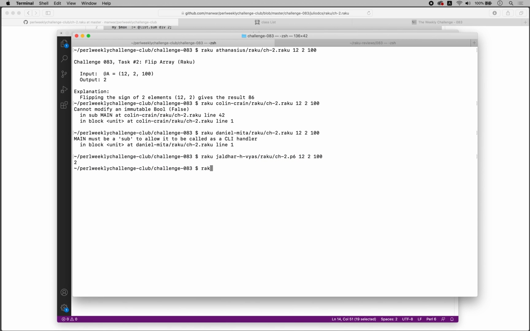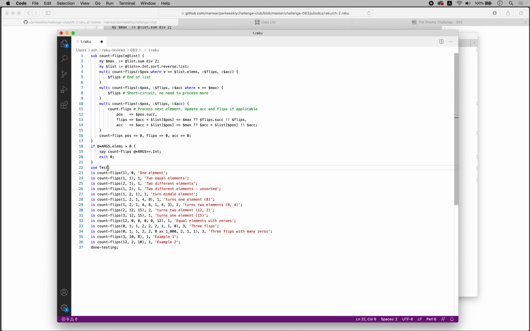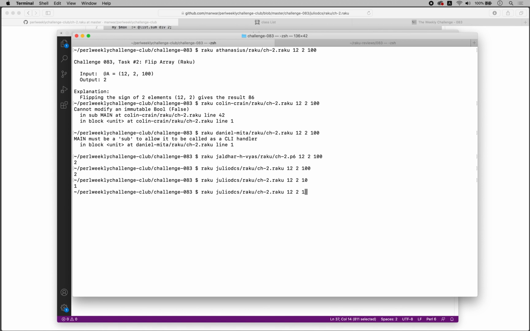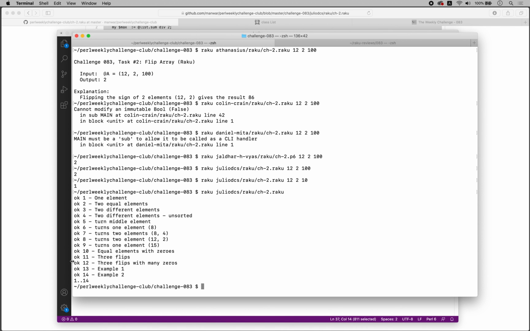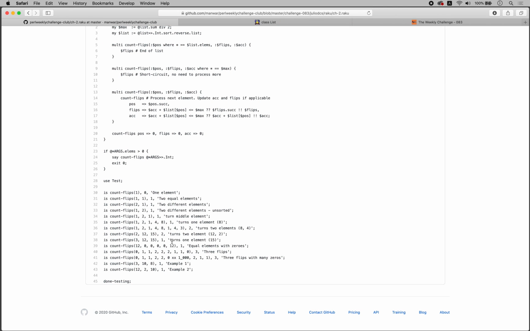Right, so Raku, Julio de Castro, Raku, 2, 12 to 100. The result is correct, and if, for example, this is 10, the result is 1, and this is also correct. Okay, great, yeah, and there are some test cases, probably, well, definitely they will all work, and that's cool. I wanted just, yeah, so you see, there are 3 flips, so it's not like always checking 1. Notice this one, by the way. Okay, good.